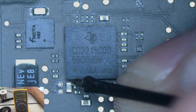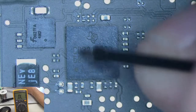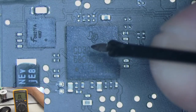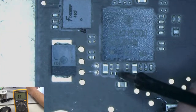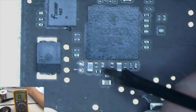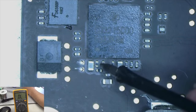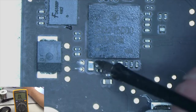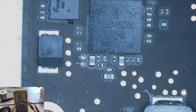In instances like this, it's a BGA chip, which means ball grid array. There are a lot of solder balls underneath this chip, and if I remove it, I'm going to end up reballing it to put it on the new board. So since we have a short to ground on this capacitor right here, I'll show you that again. I have a direct short to ground, 0.000 resistance. I'm going to remove this capacitor and check it again to see if we still have a short to ground. If it's gone after removing it, then we know the capacitor is bad. So let's go ahead and remove the capacitor. Let's look on the board view real quick and see what that is.